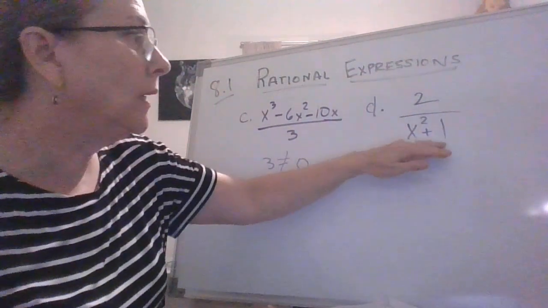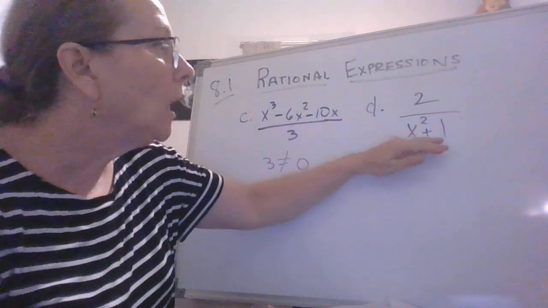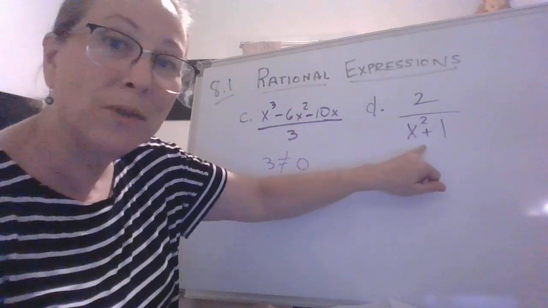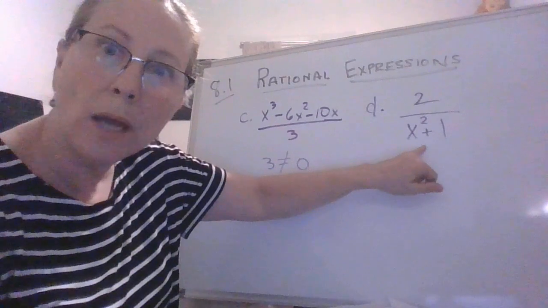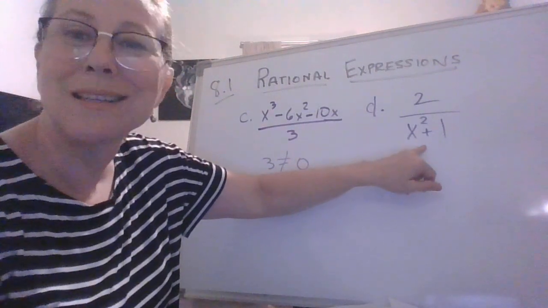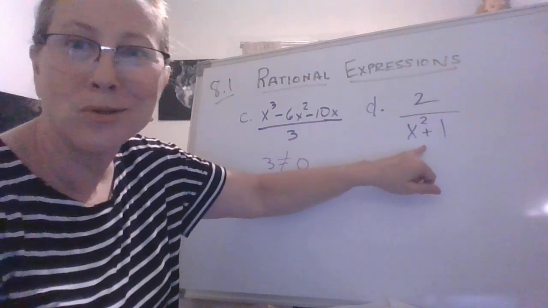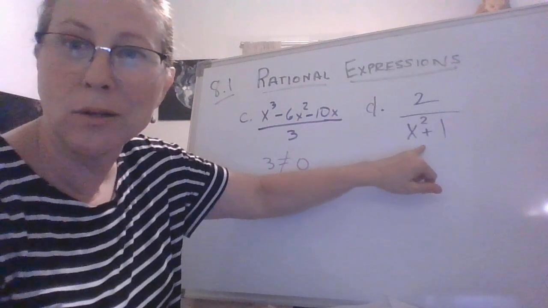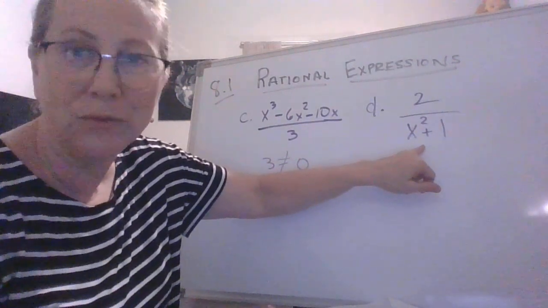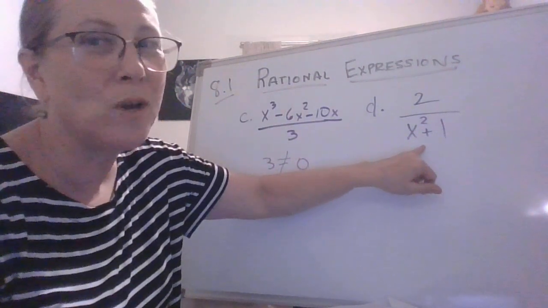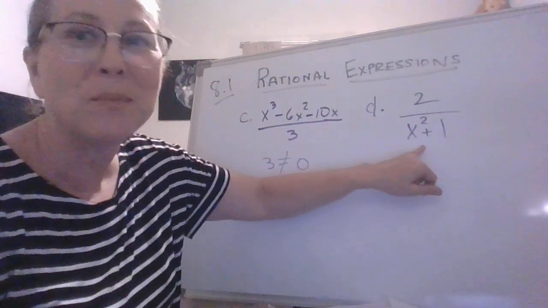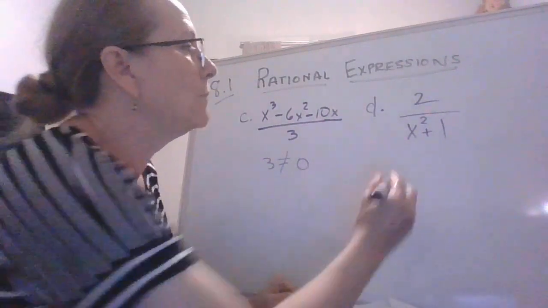So as you learned in the last chapter, if we have 2 squares and if this was subtraction, you could factor it. But here, because it's addition, you can't factor a sum of 2 squares. You can only factor a difference of 2 squares. Some of you tried to factor that sum, but don't do it. So what does that mean?